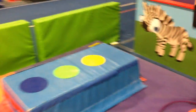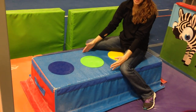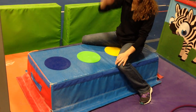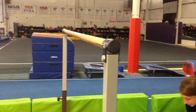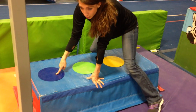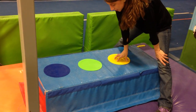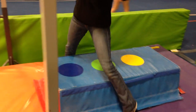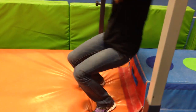Over to the next part over here. We have some circles on top of the mat, and the kids are going to jump up and swing on the high bar, pumping their legs like they would on a swing at the park. Now, if they can jump in the blue circle, great — too easy for them, tell them to move back to green, and finally the yellow. But no matter what, no matter where they're jumping from, they always need to jump off and land on their feet when they're done.